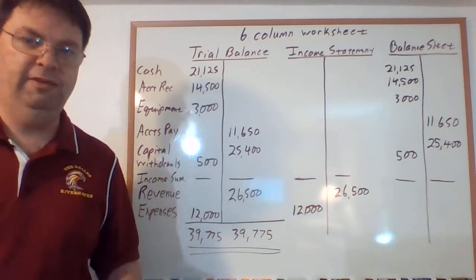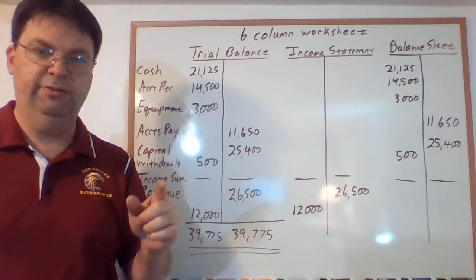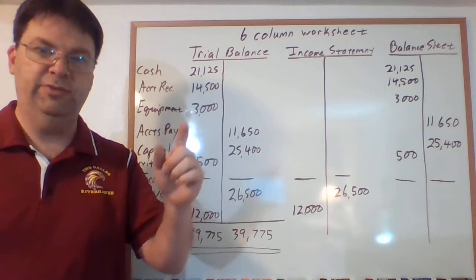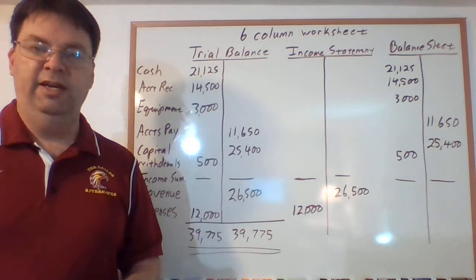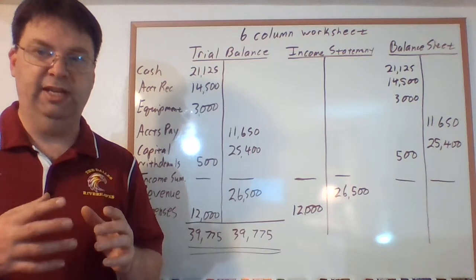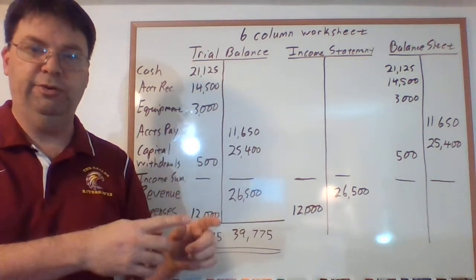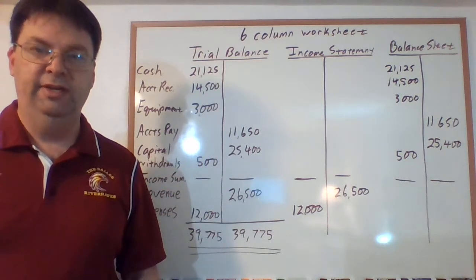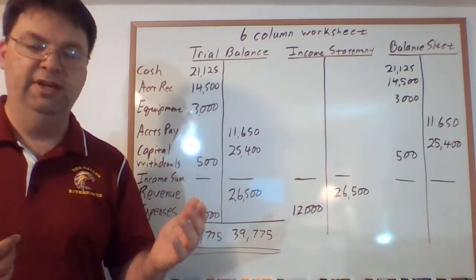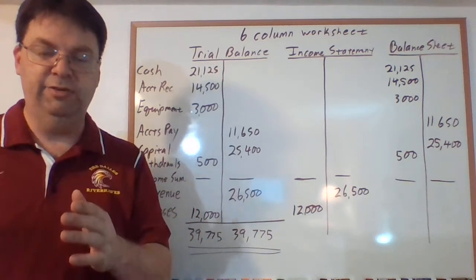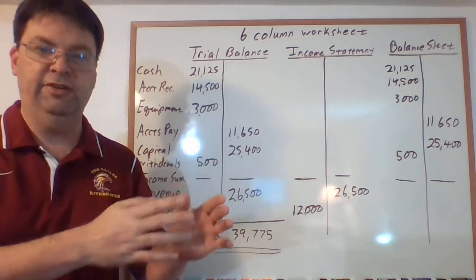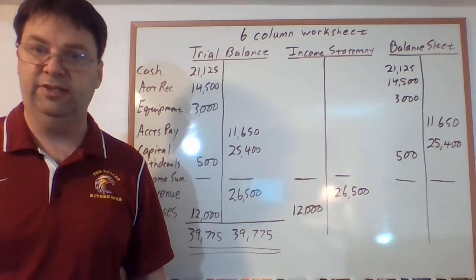If we take a look at our chart of accounts, we can see those listed off to the side here. They will be in order just as we did them on the trial balance. In fact, what you did in the previous chapter as a trial balance for the ledger, you can also do in the 6-column worksheet. So you do not have to do a trial balance and then transfer it to this worksheet. We simply went over that as a standalone document so that you could look at it and understand it and then start to integrate it into something bigger, the 6-column worksheet.